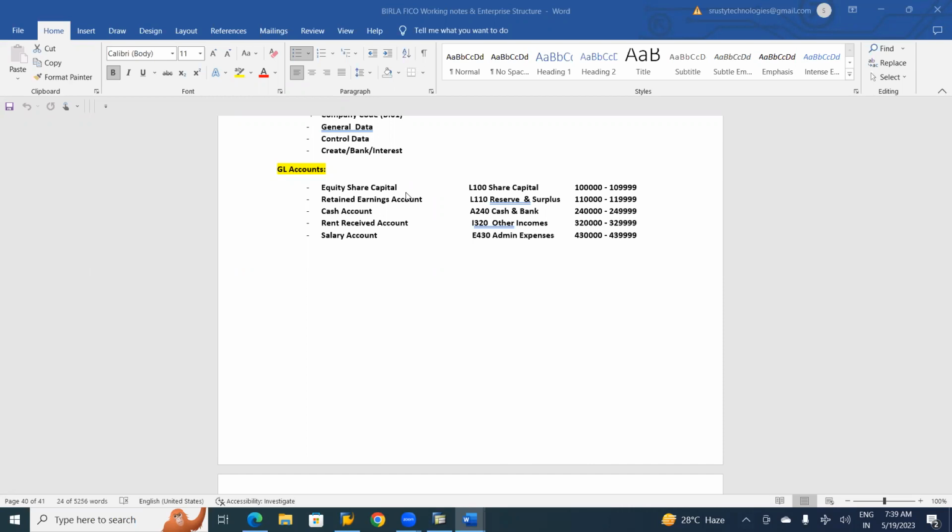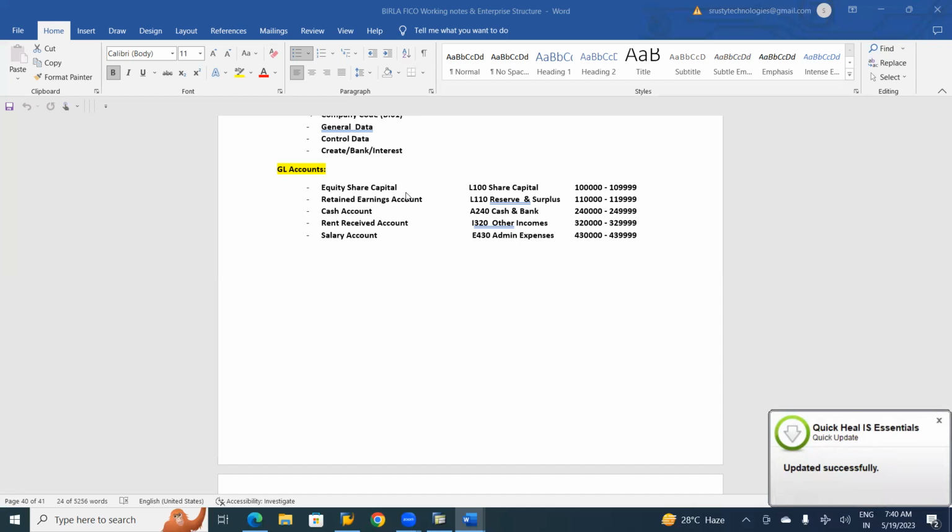Clear? So all outstanding expenses like salaries payable, rent payable, commission payable, interest payable, tax payables, for those GL accounts we are going to check open item management. Same time, prepaid expenses, next year expenses we have paid in advance, for those expenses we will keep the open item management checkbox. So all outstanding and prepaid expenses.